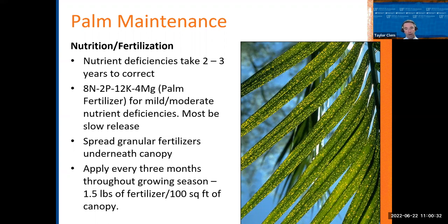So it's a little bit different, but I will provide you, in one of the documents I'm sending you, all those specific details, because it can actually be kind of hard to get that specific recommendation. I was recently working with an arborist who was trying to do that severe nutrient remedy for potassium for a client of his. They actually had to go to a specific fertilizer vendor, get the separate components, and spread them separately, because you can't just get a fertilizer blend that's for severe potassium deficiency for palms. But I'll send that to you. It's going to be one of those publications.